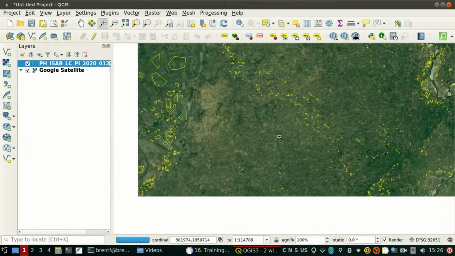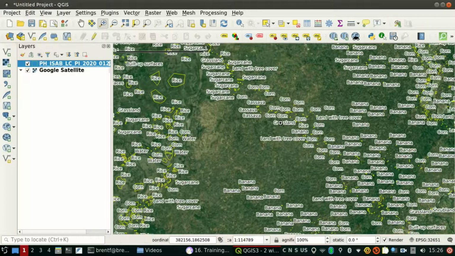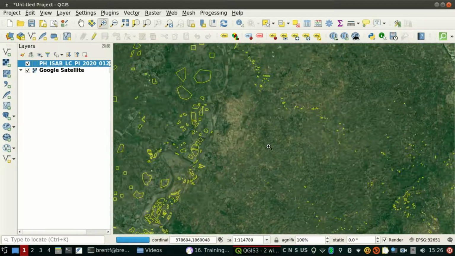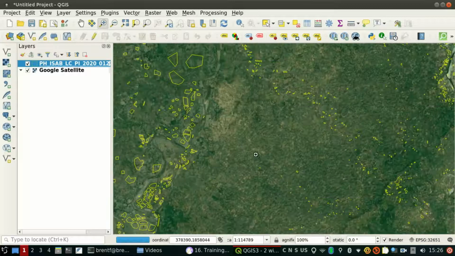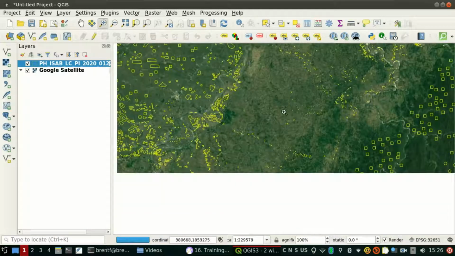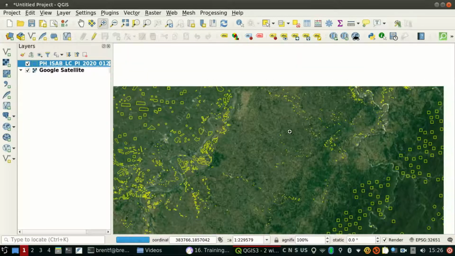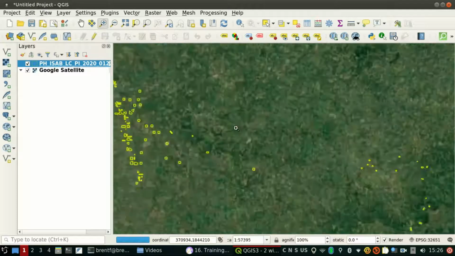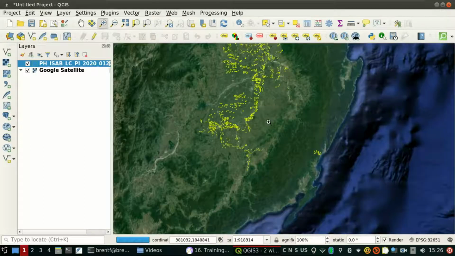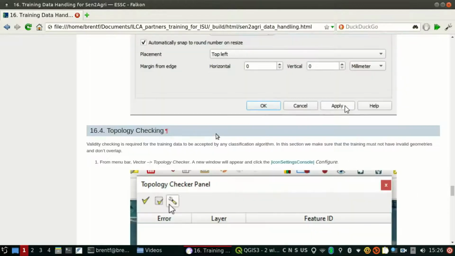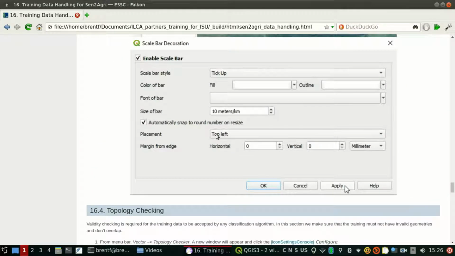So in your worksheet number 2, you have a map wherein you will be able to pinpoint the areas that you will fill in for the training data. I guess you users are knowledgeable enough to fill in the data gaps that we have here for the training data of Isabella. Okay? So now we will go to topology checking.